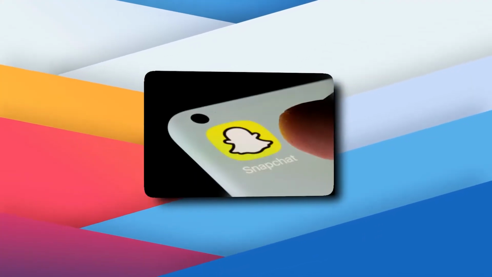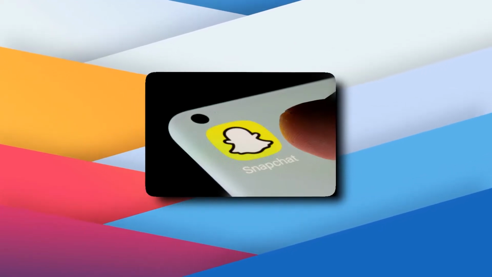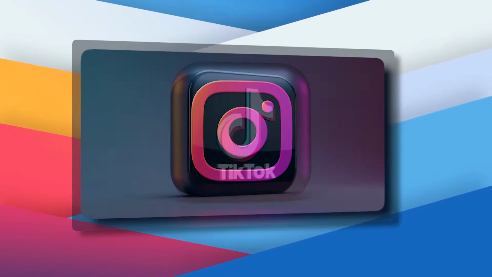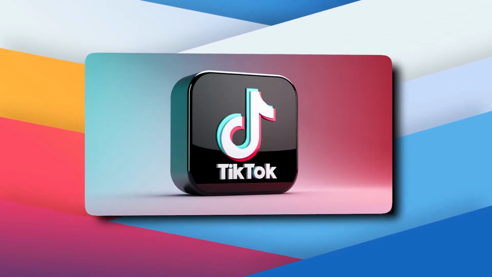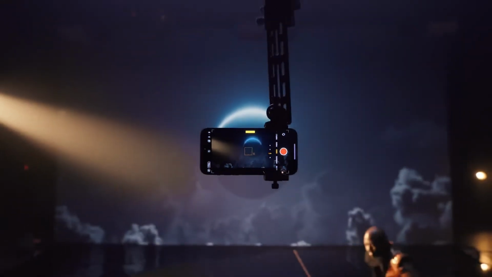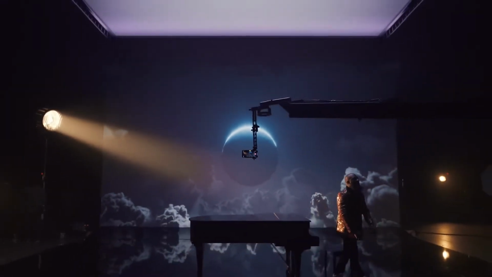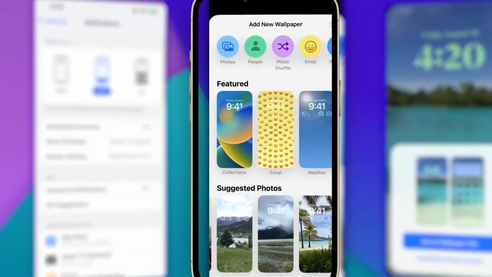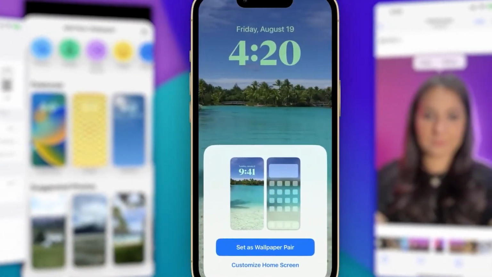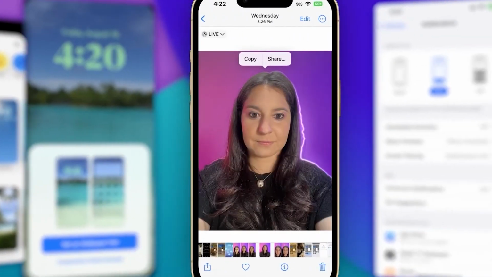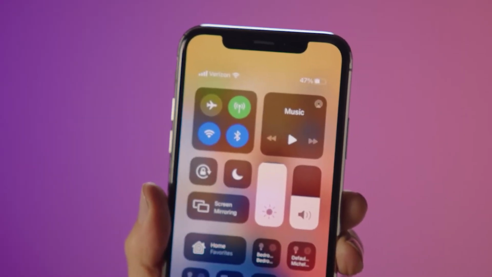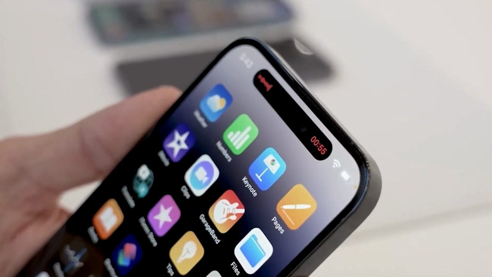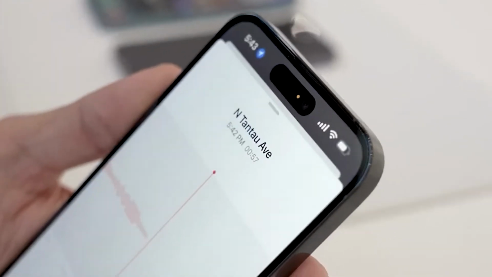Snap, the company behind Snapchat, also acknowledged that it has been working directly with Apple on a patch after its app and Instagram, TikTok, and others were discovered to be affected by the bug. The issue is the latest in a series of iPhone 14 iOS 16 launch troubles, including new phone activation issues and a slew of faults in iOS 16. Each new version of iOS brings new bugs, but iOS 16 looks to have caused more than expected. Don't go anywhere. We're going to discuss iOS updates 16.0.1 and 16.0.2.